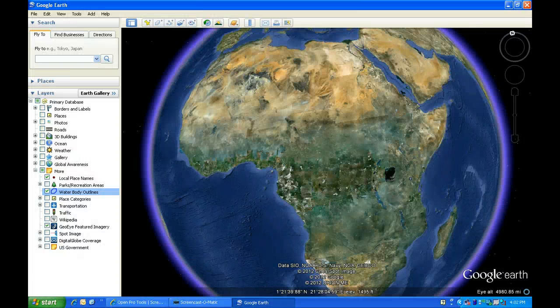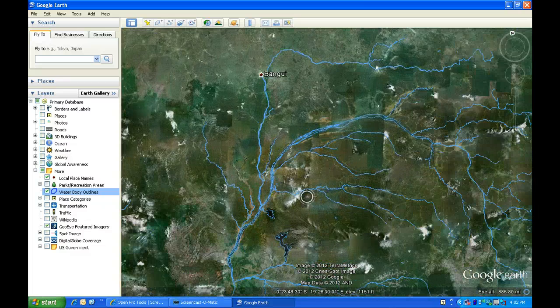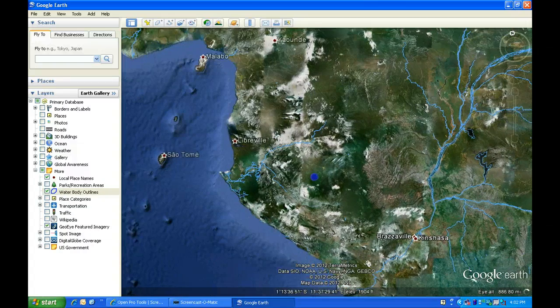Again, as I zoom in, notice the stars and city names. Also, notice the patterns of human population and how they are frequently located near water. Now, I'll show you a few of the photos that are part of the GOI imagery.